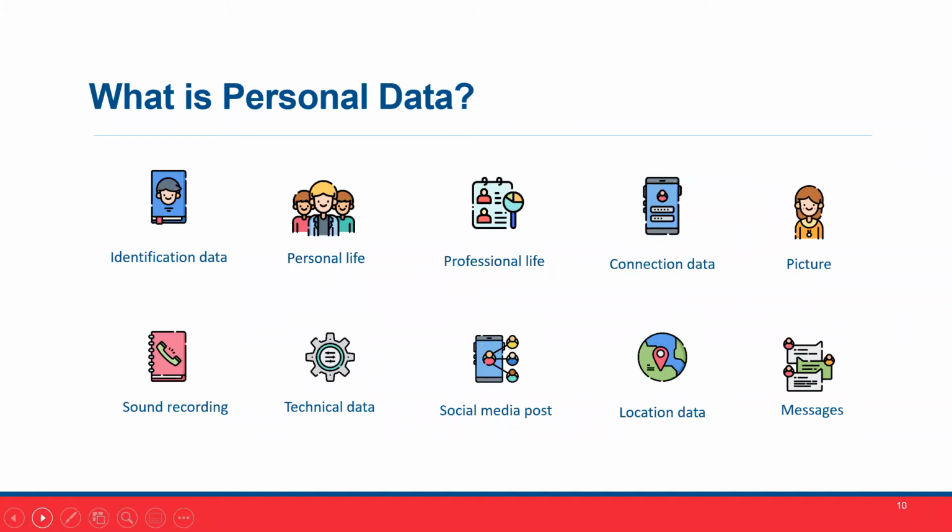So one of the really key issues that comes up in the privacy space, and when we're talking about patient privacy, digital, virtual, is what is personal data? And so personal data under both the GDPR as well as under many of the US laws, including the new California law, is very, very broadly defined. And so this slide essentially lays that out, the idea that it could include any of these types of data, even things like images that could potentially identify someone would be personal data. In some cases, an IP address, an internet address, would be personal data as well.